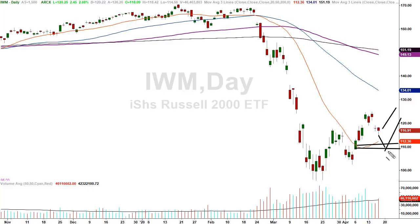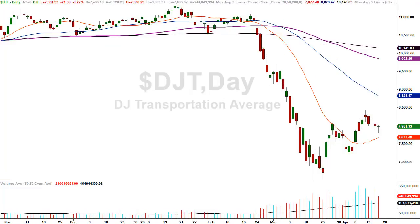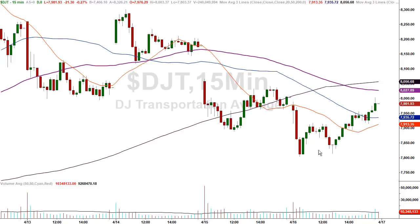You don't know how much of a bounce you'd get off there, but you'd get a bounce more times than not. Don't always be looking for the collapse. Markets go back and forth. They ebb and flow. What's going on down at the transportation department? Look at that interesting candle today. They were getting killed earlier in the day, didn't quite even get to their 20-period moving average, and guess what? Don't forget, canary in the coal mine. Think canary. They finished not on, but near the highs of the day. Quite a recovery. Put it in perspective, the lows are down here, made a recovery all afternoon, closed above a breakdown candle on a small time frame, 15-minute chart.